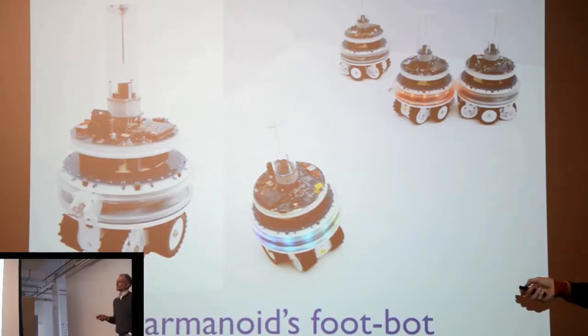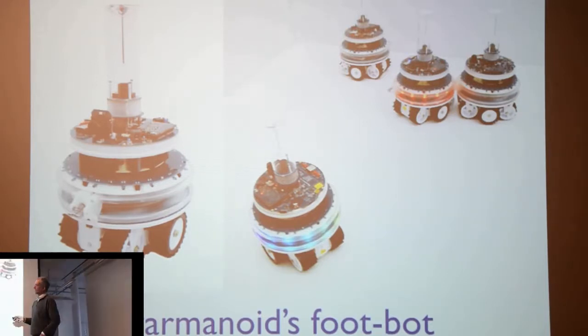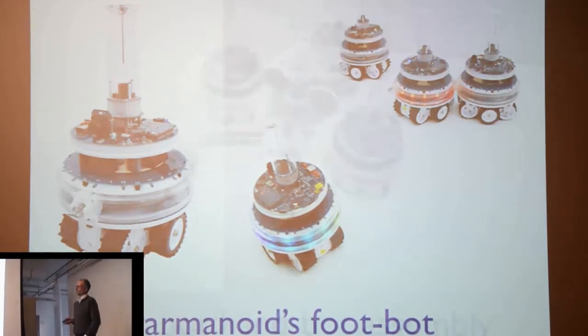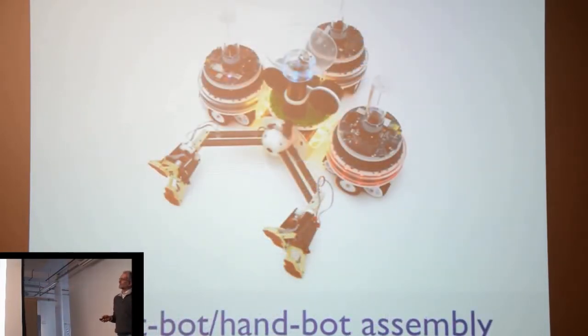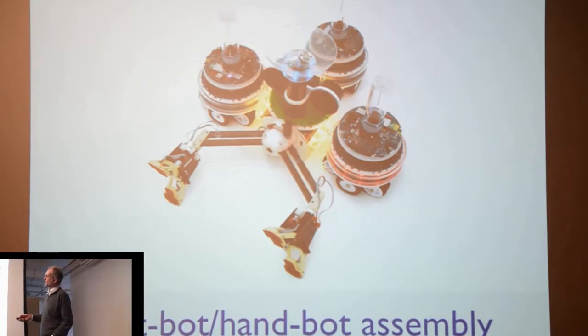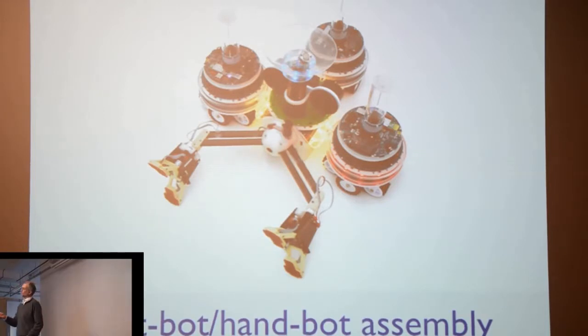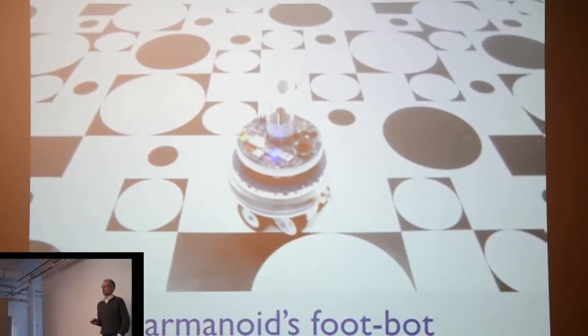Then we have the footbots, which basically are better engineered versions, a little bit bigger, of the S-bots that you've seen in the previous project. They have approximately the same capabilities. The attaching mechanism has changed, I'll show you in a video. Their main function in the experiment is to transport around the handbot. The handbot cannot move on the ground, so it can only grasp objects or climb. So if it needs to be someplace, it has to be transported by the footbot.